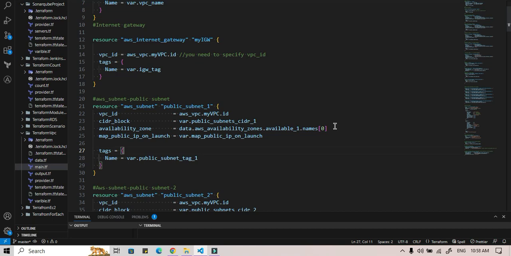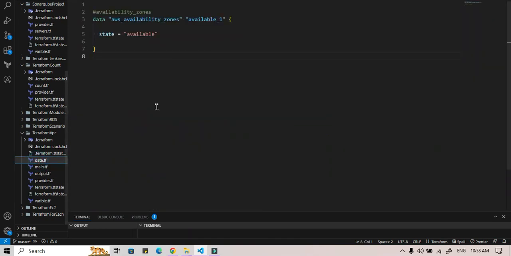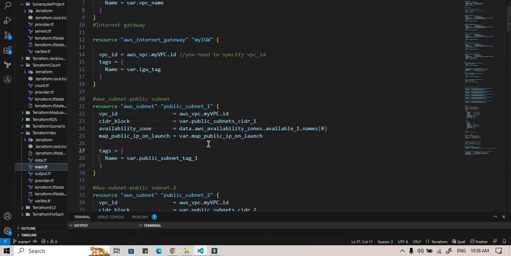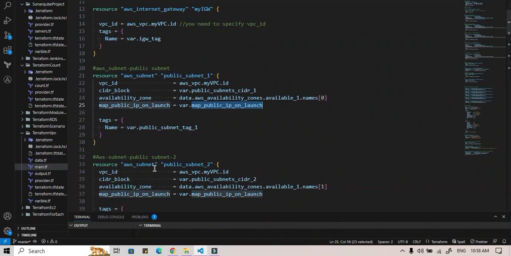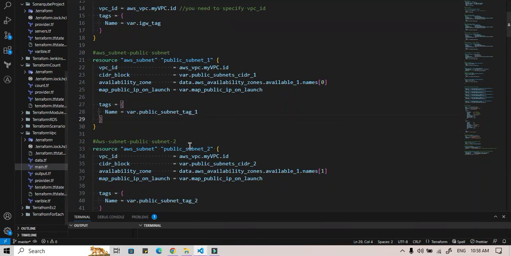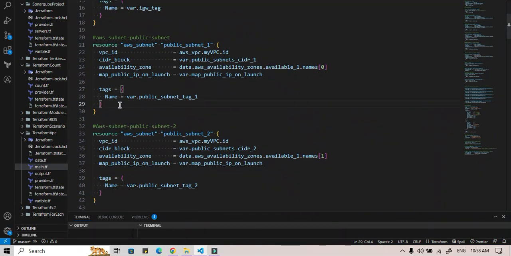You can just ignore this as well, but by default Terraform will take one. But here I have attached the logic, that is terraform data aws_availability_zones available, state equal to available, so it will filter out which zone is available, and this resource will select that particular available zone. So you can see here, this is the logic. And map_public_ip_on_launch, I have declared this variable in variable.tf as well. So this is the tag to give the name of my subnet.